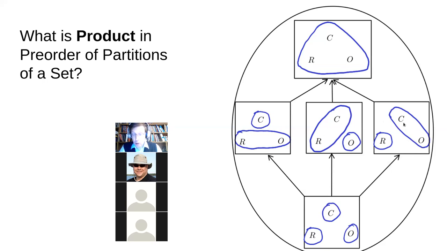So what's the closest upstream thing to both? Look for something upstream that these two are both downstream of. What's the closest upstream thing? Anyone? The closest upstream one is this one. Each of these is distinct. You could think of it this way: if anything is distinct here, we'll make it distinct. So O is distinct in this one, R is distinct here, and each of those is distinct, so C has to be distinct.